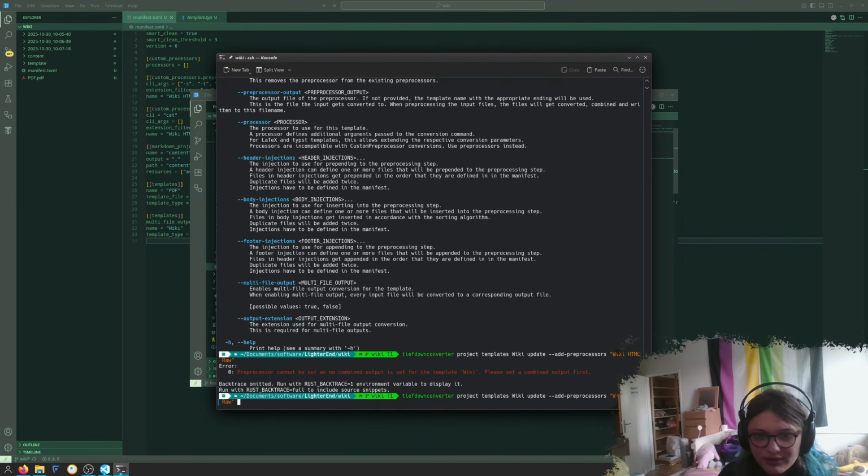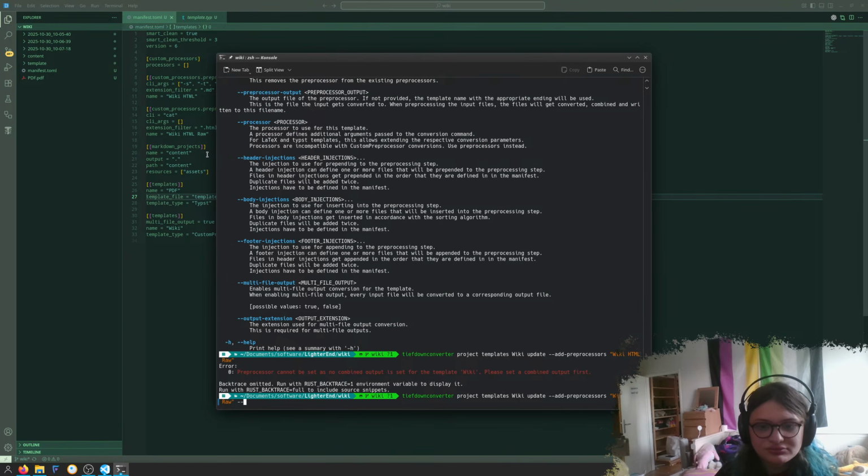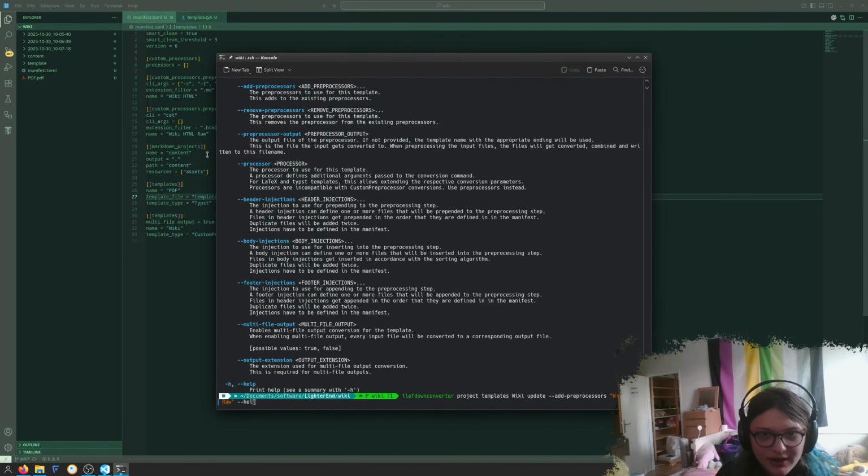Okay. -help. Preprocessor output will be, what will it, no, wait, this is a bug in the thing. Extension filter name. Okay.